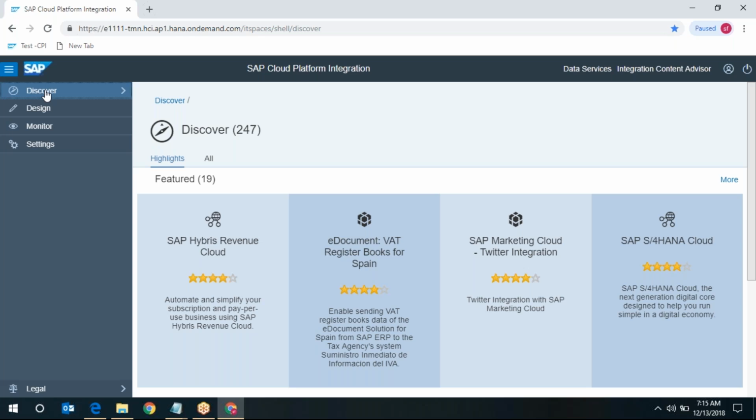And this discover tab, they keep on adding new packages into the discover tab. As of now, if you see, there are 247 standard packages that are delivered by the SAP.